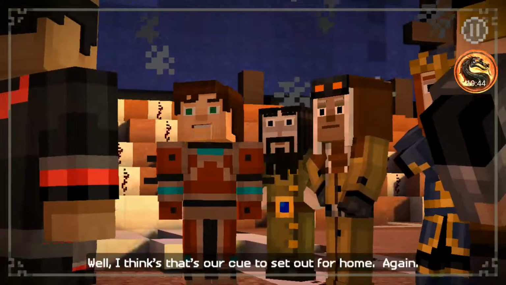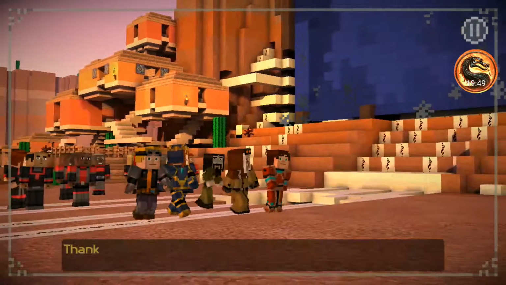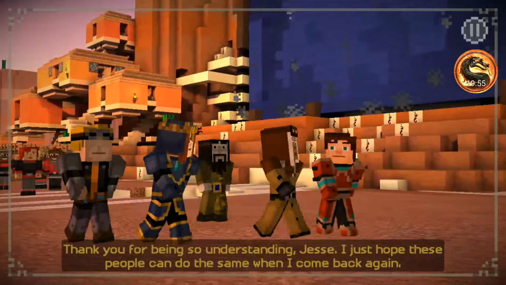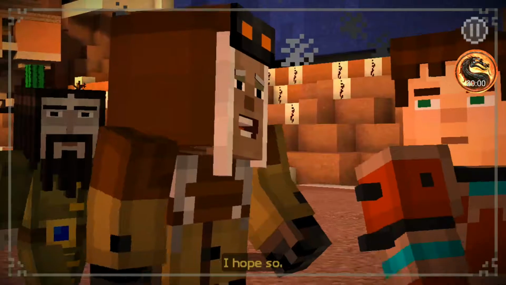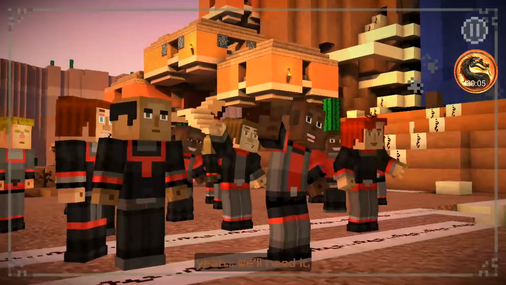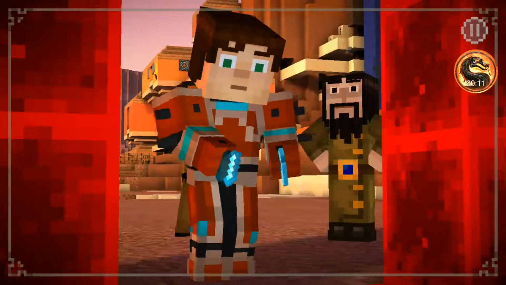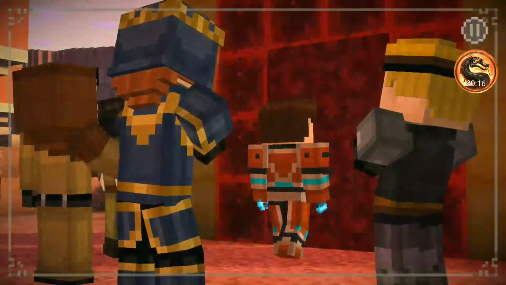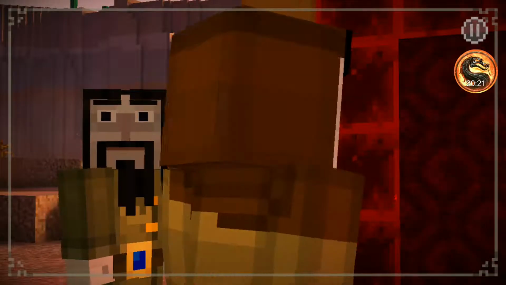Well, I think that's our cue to set out for home again. Thank you for being so understanding, Jesse. I just hope these people can do the same when I come back again. You helped free them. I'm sure they'll come around. I hope so. Good luck, everyone. Yeah, we'll need it. Just one more thing left to do. Goodbye. See you soon, Harper. See you soon.